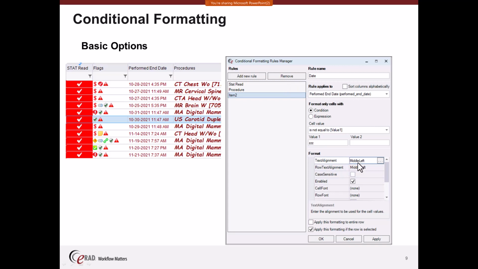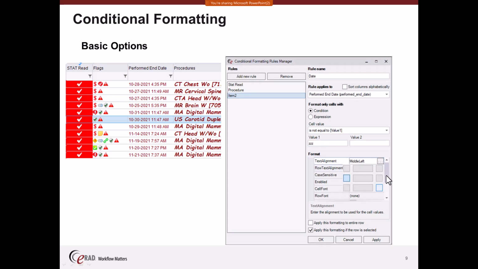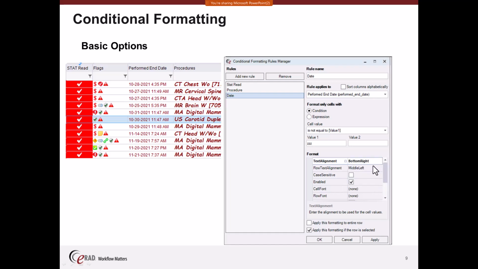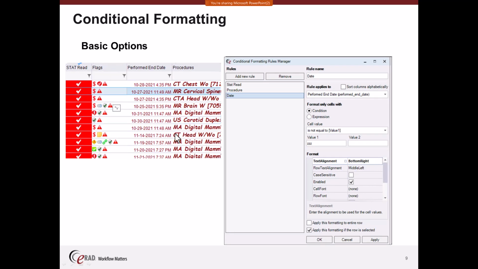We can see the text alignment is defaulting to middle left. I'm going to click the ellipsis button here. That shows me where I currently am, and then I can pick whichever one of these grids over here I want. I'm going to pick the one on the lower right, and we're going to see that calls it bottom right. And once I apply that, you're going to watch this jump over to the side here. You'll see it jump over into the bottom right. So you can also play with the alignment of these if you want to move them one way or the other, maybe make some information get closer to another column and make things a little bit easier for you. So those are the alignment functions. So those are the basic functions you can do in here.